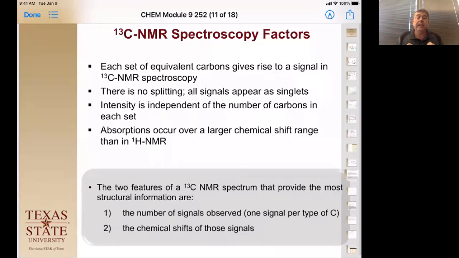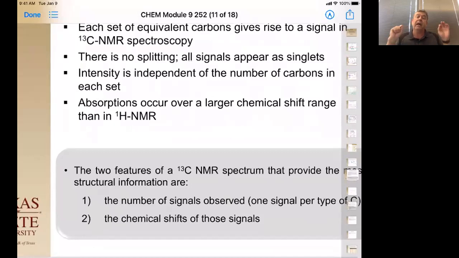However, carbon-13 is only about 1.1% of naturally occurring carbon, and therefore we can't get this high definition of spin splitting, and we also can't measure its intensity very evenly, okay? Because of this lack of carbon-13, we only care about two things now. We care about the number of peaks we have, because the number of peaks tells us the different types of carbons. Remember, just like we did equivalent hydrogens, we now have the different equivalent carbons on this one. So we're going to look for that. And then we care about the chemical shift.